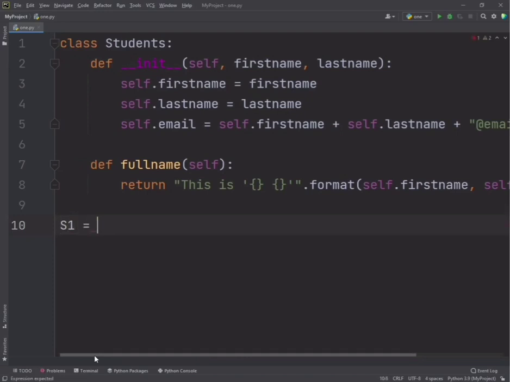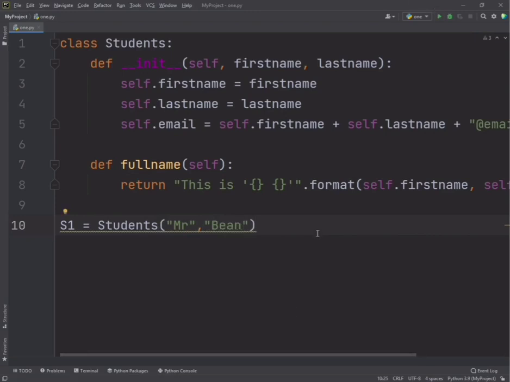S1 equals Students, and in the empty parentheses let it be Mr. Bean. I can't guess of another name right now, so let it be Mr. Bean.